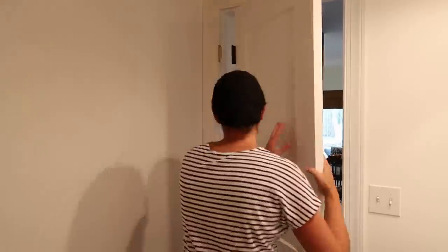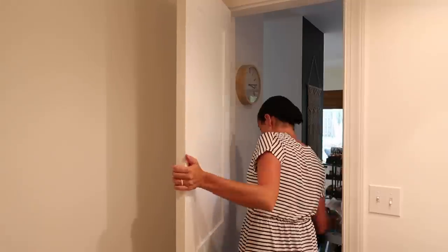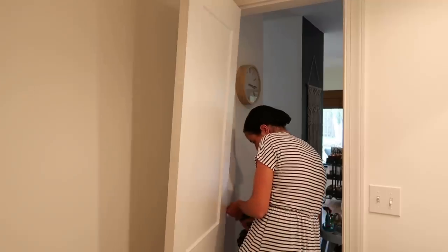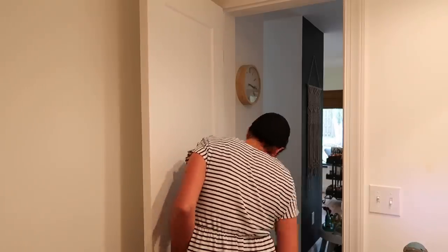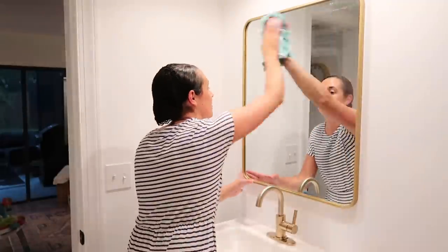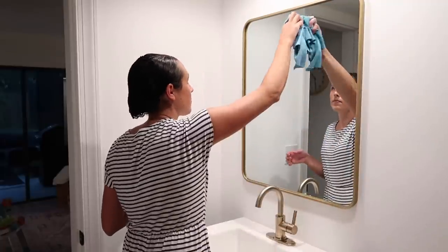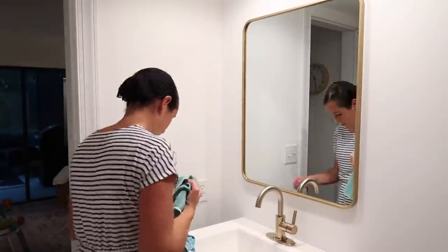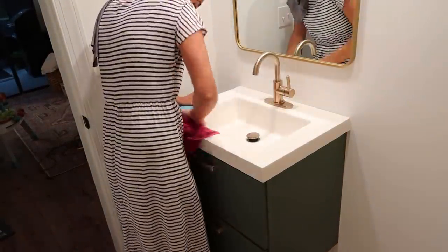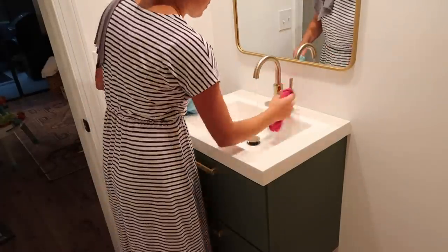I decided I would try to hang the door myself, because after all we had it on before and it really shouldn't be a problem. We had the old jamb in there - let's just say it didn't work. It took a lot more force than I was able to give it. When you're working with old stuff it can definitely pose a problem. Nick had to use some extra-long screws and give it a lot of force to get it back to how it had been. A good try on my end, I suppose.